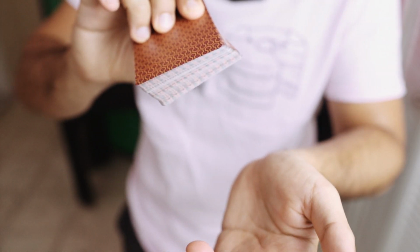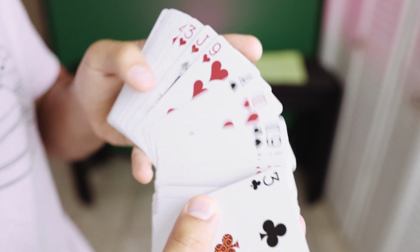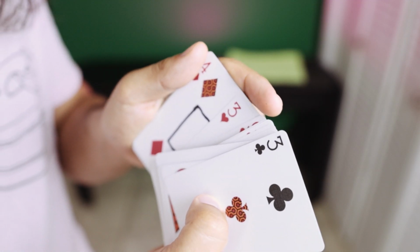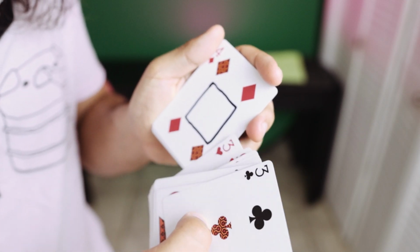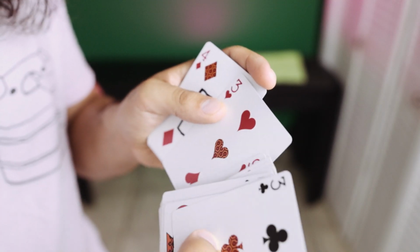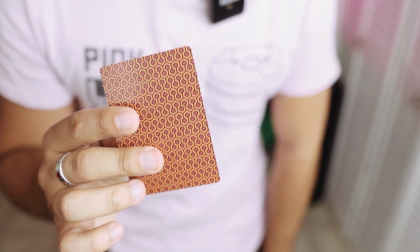At this point, you take the deck back, and this is all you're going to do. You're going to run through the deck until you see your key card, the card that you remembered. In this case, that's the 4 of diamonds. So remember, I placed this card on top of a card that they had in their hands, which is the 3 of hearts. So I don't need to know what their card is. All I need to know is what my card is. And that's it. That tells me that the card next to it is going to be the 3 of hearts, which is their card, which is the card that I pull out and I go, for the first time, name your card. And if they go, well, you found it, you're the magic boy, you go, is this close?